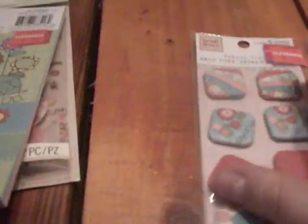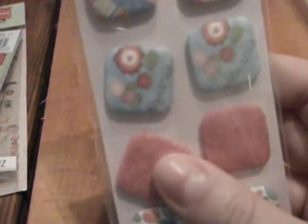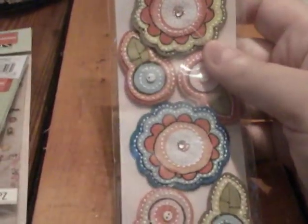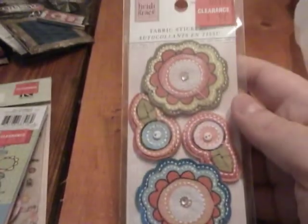Then I purchased this — the Fabric Tissue Brad Top, only $0.97, also from Haiti Grace. They're called Cart Fabric Buttons and Squares. Those are really cute — I like those a lot. And then I found one more left of these: fabric stickers for $0.97, with really, really cute little flowers. I also purchased some washi tape — it was only $1. I figured I'd do some Valentine projects, so it has hearts and some polka dots.